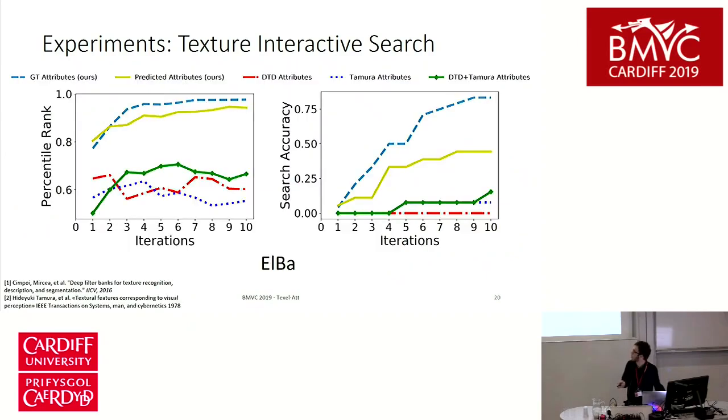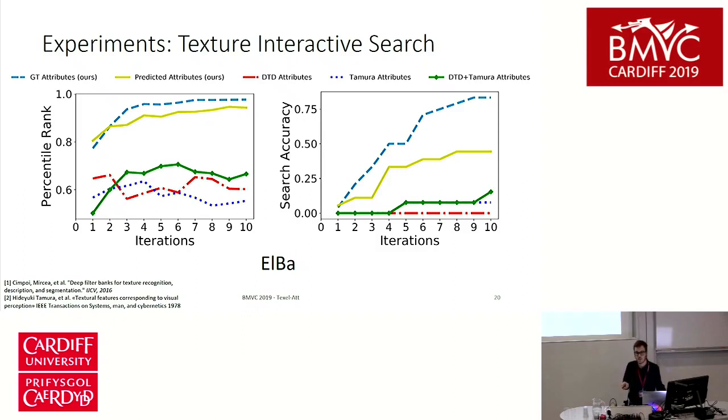So the measures that we perform are percentile rank, which is the ratio of images that are ranked below the target using the scores. And the closer we get to 1, the closer the target of the search is to the first position. And we also measure search accuracy, where we deem a texture found by the search if it falls within the first 40 images in the ranking. 40 is the maximum number of images that you can reasonably show on a web page. So if a user can find the texture in the first 40, it can be found.